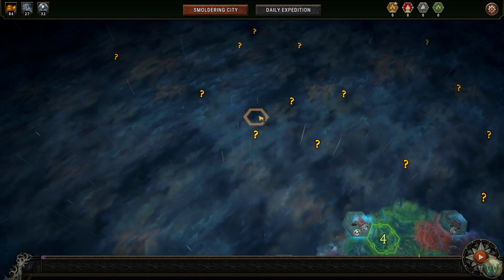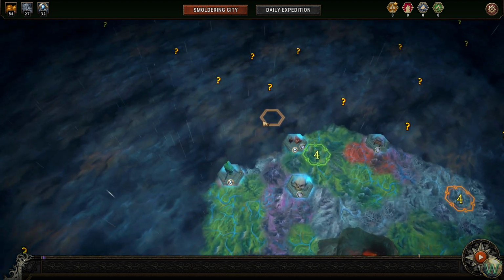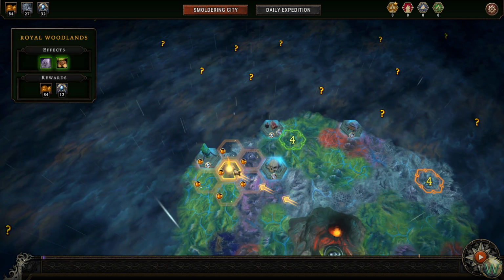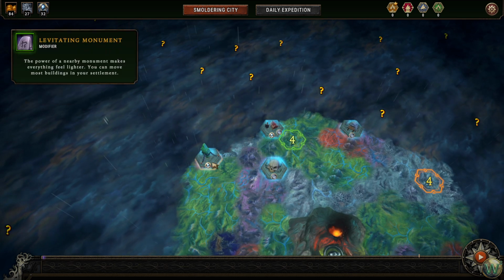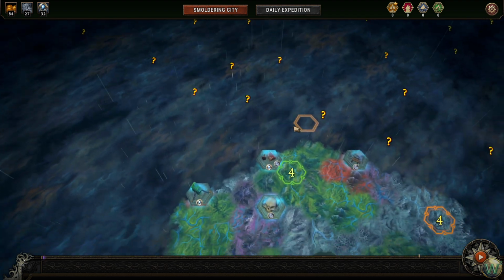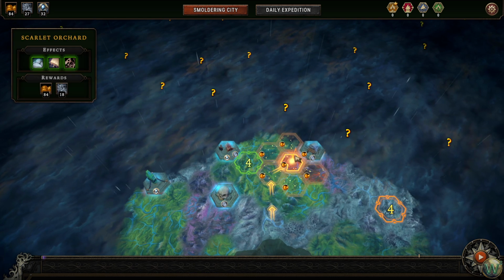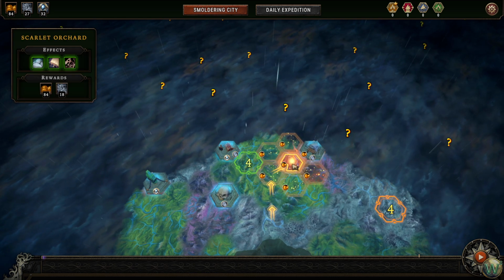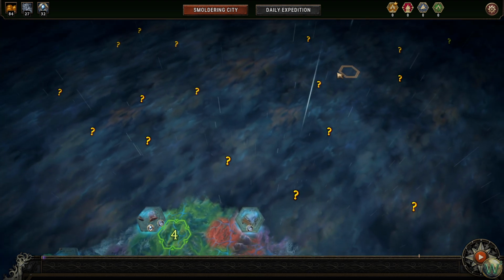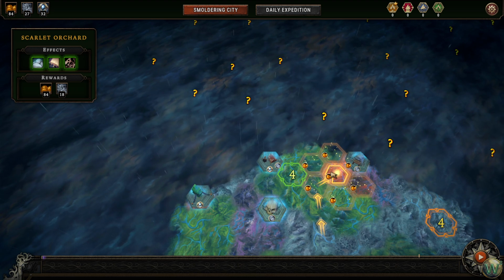So I think the best thing here would be to do one of these or the other. The alternate here, of course, is the levitating monument, but even that's a bit offside from the rest of this stuff. So if we wanted a good chance of a couple of things: one, revealing as many of these mystery tiles as possible, going either to here or to here is the best option.